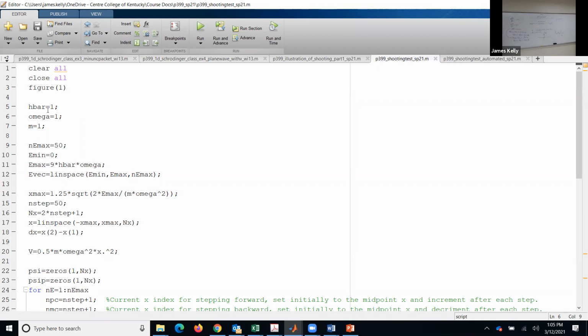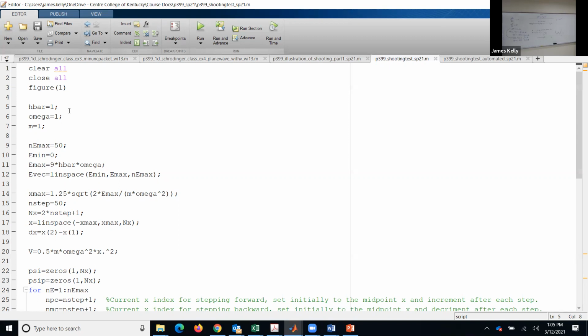Notice I could have put in SI units here, but then my axes ranges would be really funky. H bar is a tiny number in SI units. So my range of x values is going to be really tiny, and my range of the amplitude of psi might be really tiny too. So instead, I'm just going to set H bar equal to 1 for this. In some units, H bar is 1. If I choose the right units, H bar could have the value of 1.